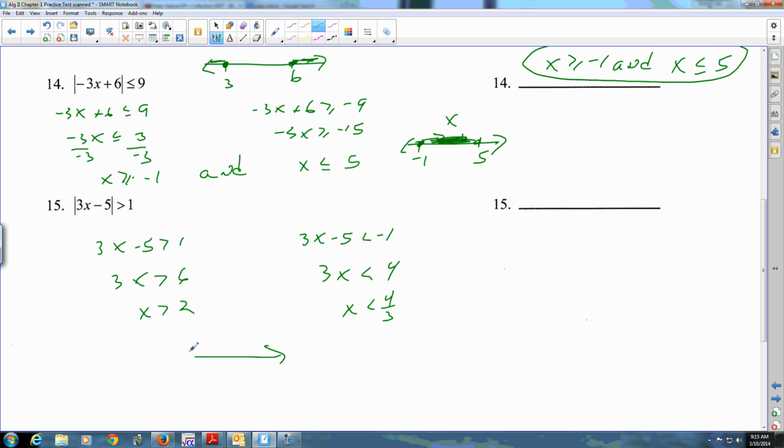Stick it on a little number line, take a look at it. There's 2 open circles shaded right. That's 1 1/3, so 4/3, so it's on this side, that's a 4. Open circle shaded left, so that's an or. So you'd have x less than 4/3 or x is greater than 2.